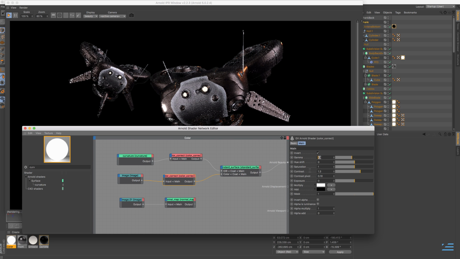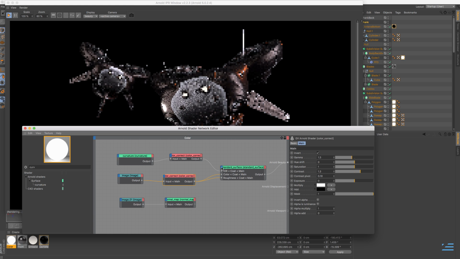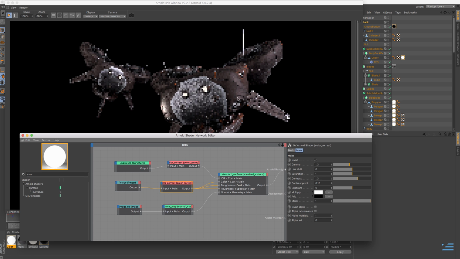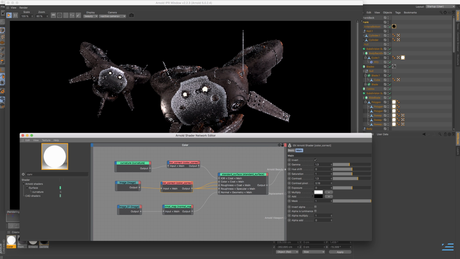And then I would maybe play with color correction. Here I increased gamma and contrast a bit. And then later I would do coat roughness, and then I would do specular roughness as well. And this is then something that I decided might work. And then finally I just added geometry normal, this normal map, to add a bit more bumpiness to the surface so that it's not looking fully flat. And yeah, that's basically it.